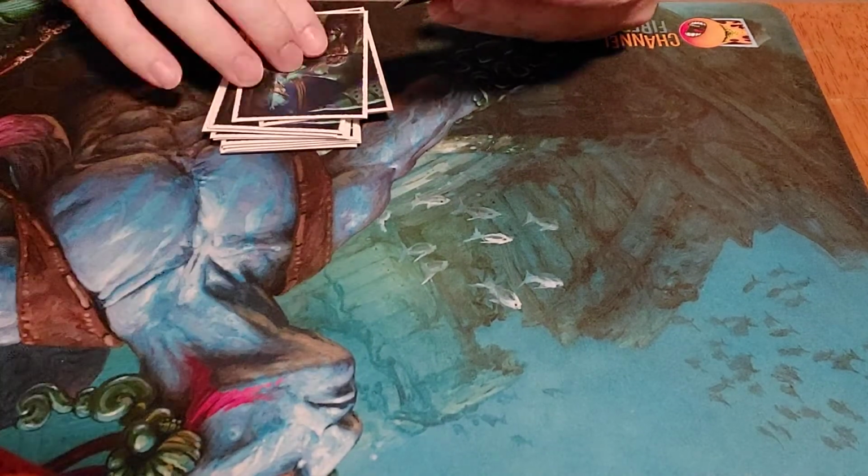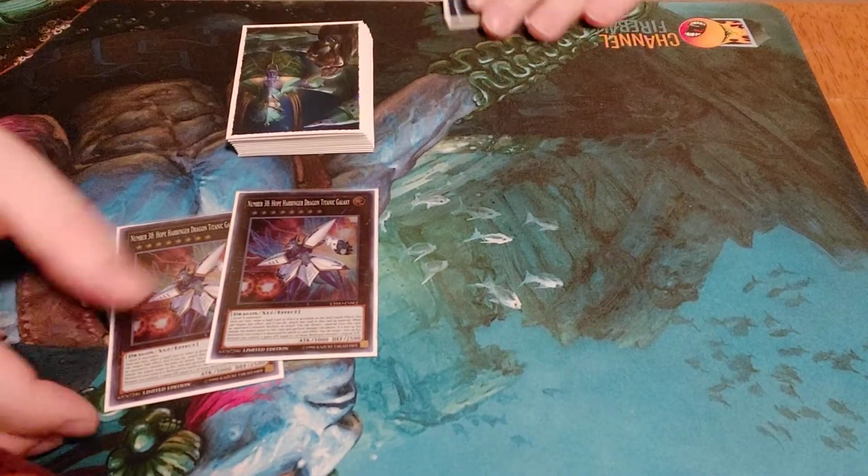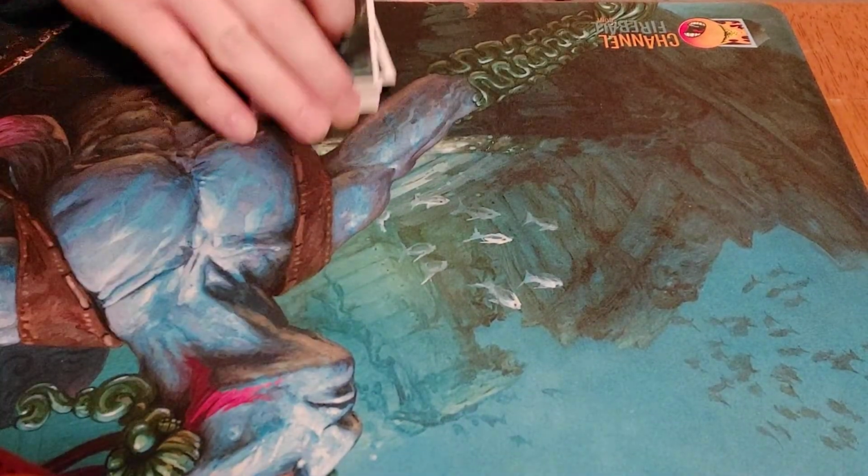Draglubian. 2 Hope Harbingers, because I've been struggling to find anything else to fill up that space. I wanted another number dragon, and then Numeron, which is the primary kill button.